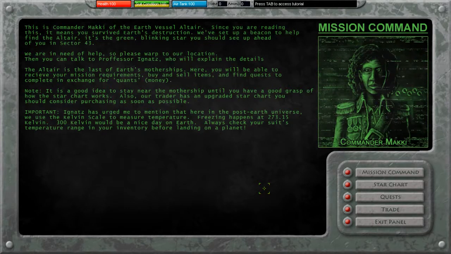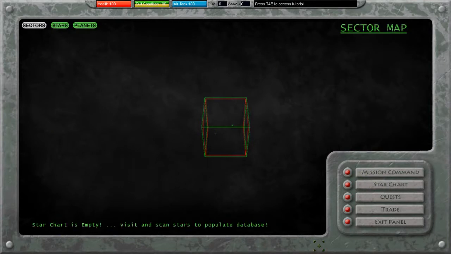We survived a cursed destruction. And the mothership is called the Altair in Sector 4 of the Country. And here we can trade, get quests, and fuel our mothership. But right now they're kind of low on fuel. And I, well, am not in a great position either. What do you mean I'm not in a great position? Well, I gotta explore the universe, basically.